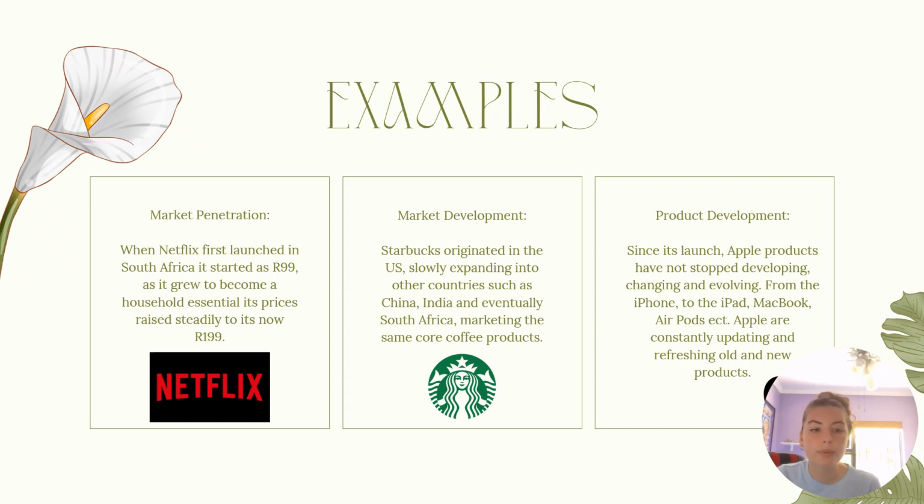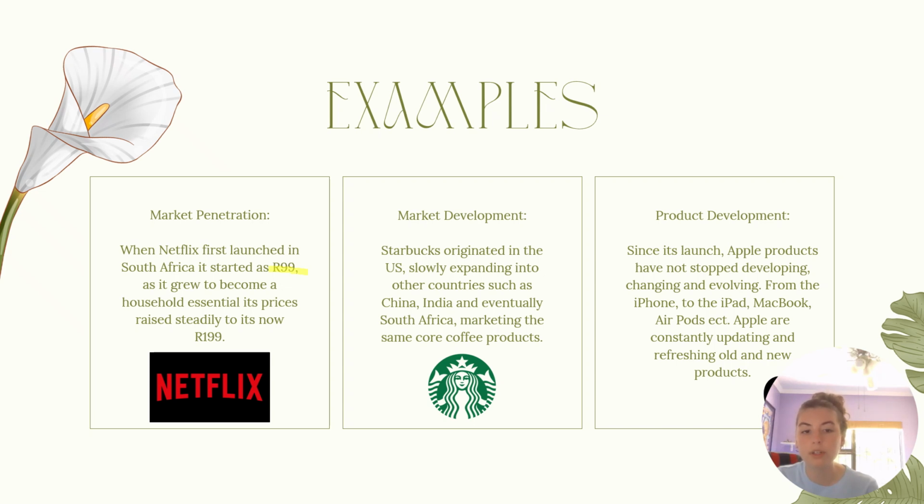Example for market penetration is Netflix. When it first launched in South Africa, it started at 99 Rand, and as it grew, became a household essential. Its prices rose steadily to now, as it is 199 Rand. If you think about Netflix, when it first came into the market, it didn't have much competition, but its competition, something like DSTV, was a few hundred Rand, and Netflix came in at 99 Rand. So that's how it penetrated the market, because it came in lower than any other option.